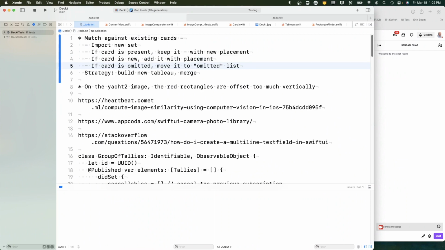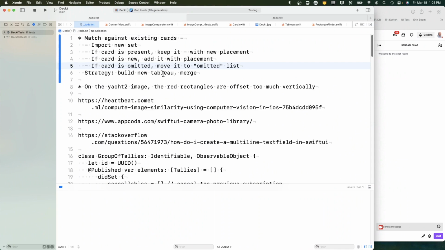deleting. Okay. And I think where we left off, the idea was maybe, right now, I think our tableau is representing the position of all the cards. And I think what we may need to do is make each photo have its own tableau, and then we blend them to make a new tableau. I'm borrowing that word from solitaire, sort of the arrangement of the cards in the grid. I'm not even quite sure it's the right word there, but the previous words I had were worse, so there you go.